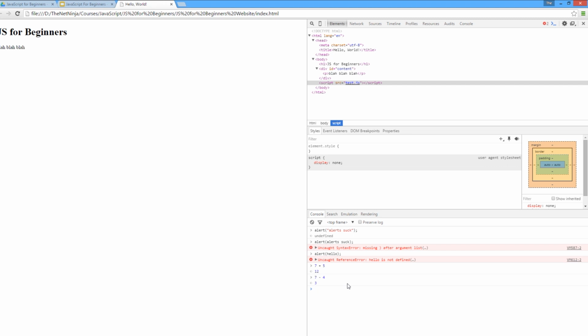I'm going to give an example. I'm going to say document dot getElementById, and also you get this IntelliSense, which is really cool. And then I'm going to pass in the ID, which is content, because I can see that up here, so that's really good. I can look at this and write it down here, and I'm getting this ID content, and it's going to return to me that div. So don't worry about this too much for now. I just wanted to show you how useful the console tools are when you're practicing JavaScript.